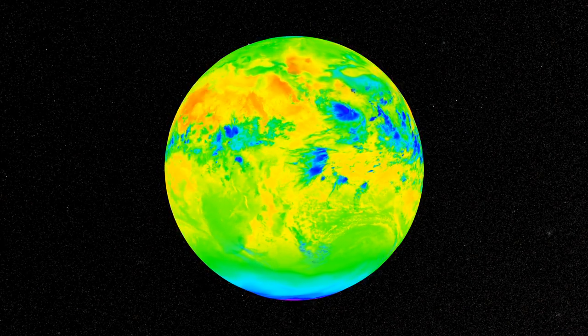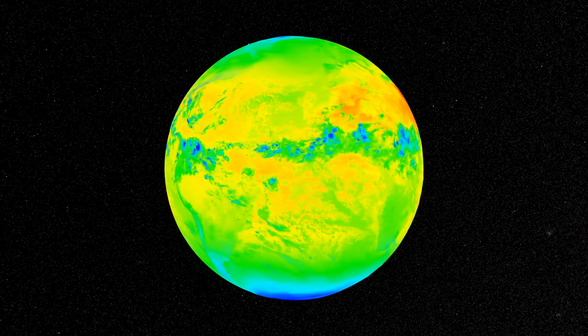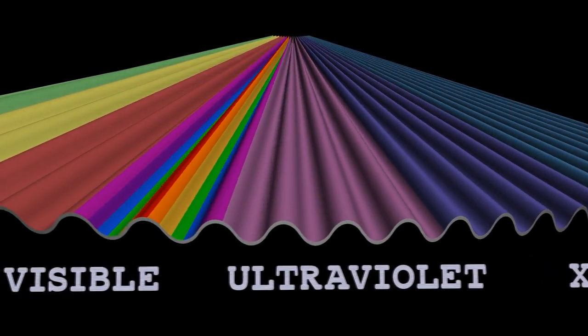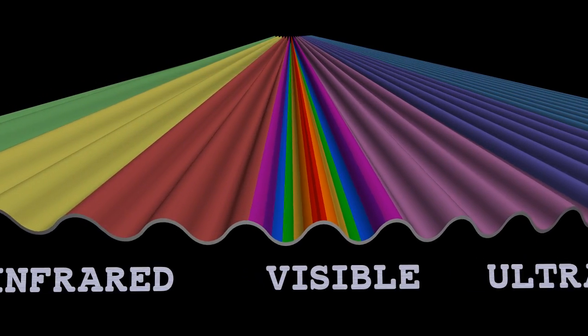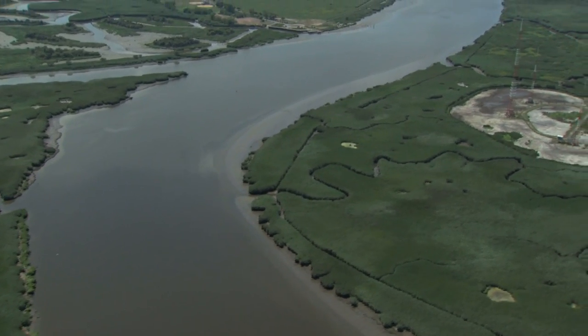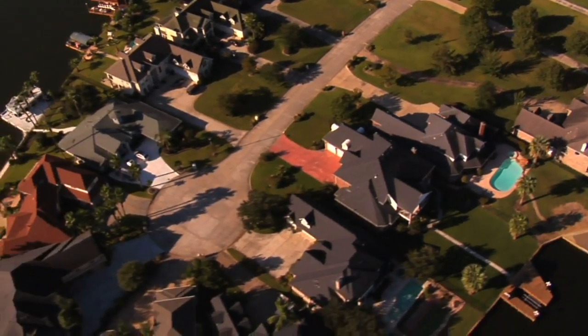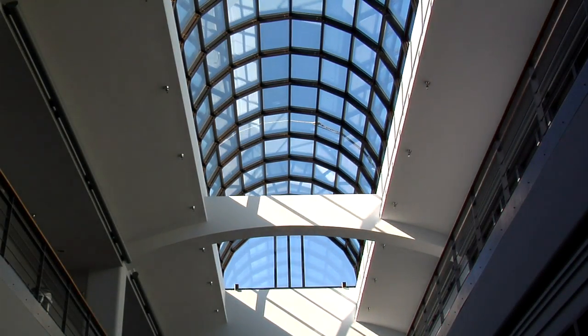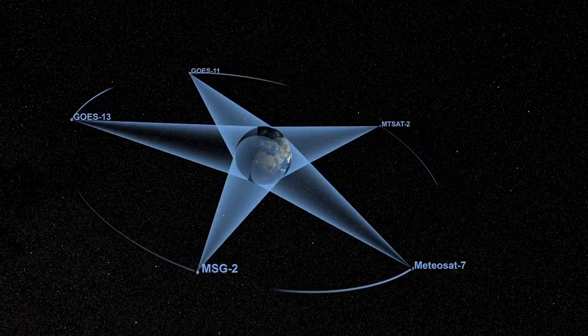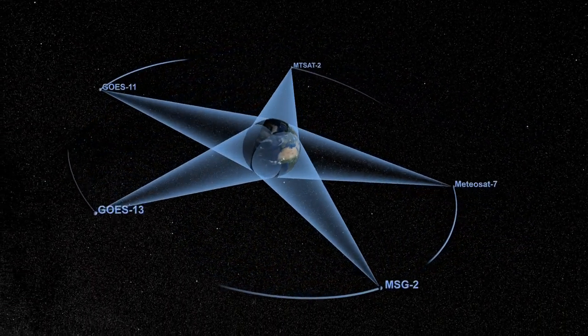Thermal energy forms the primary source of what we call infrared radiation. Infrared being the section of the electromagnetic spectrum that is just beyond visible light in terms of wavelength size. We cannot see infrared radiation. In fact, humans can only see a very small portion of the electromagnetic spectrum. But technology allows us to detect and image matter in this very important part of the spectrum.